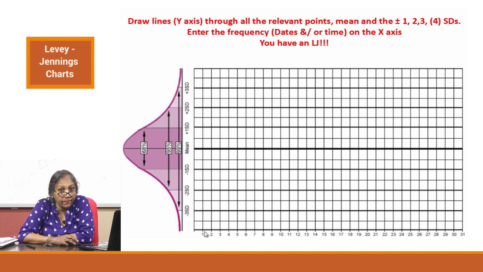It could be daily, this is day 1, day 2, or it could be run 1, run 2, whichever way you have planned your QC processes. So every day you will have a run, or in every run there will be a data point which will fall somewhere along this grid. I hope that is understood. It is the Gaussian curve again. The way in which your data points will fall will be in the normal distribution if your analytical system is stable, and that is how you assess the validity of your run.